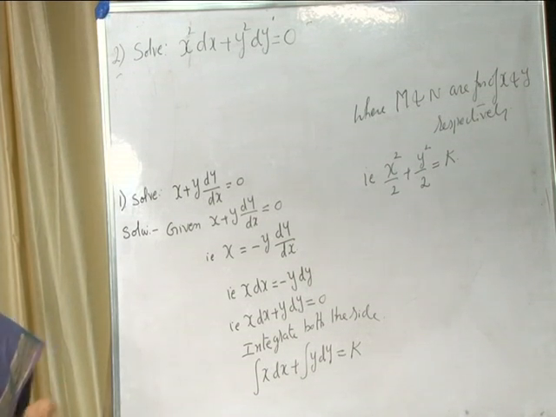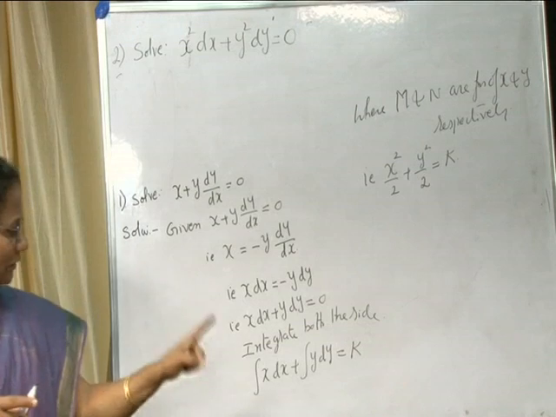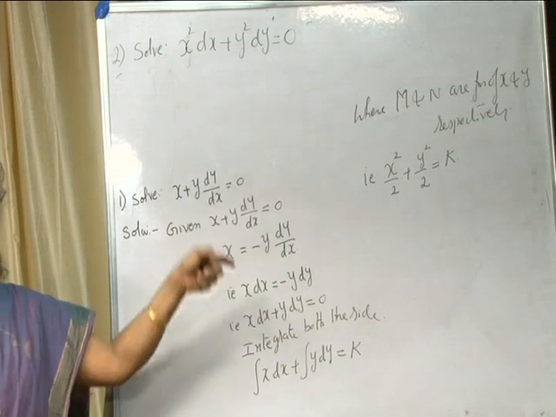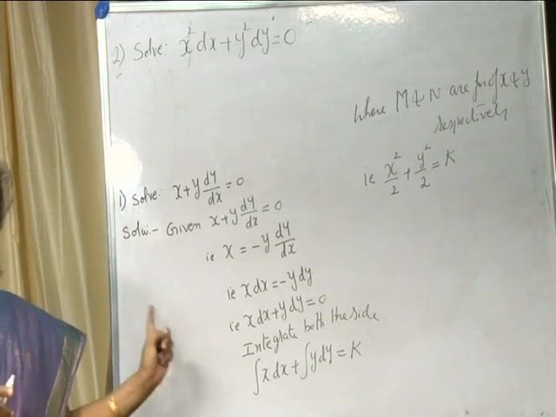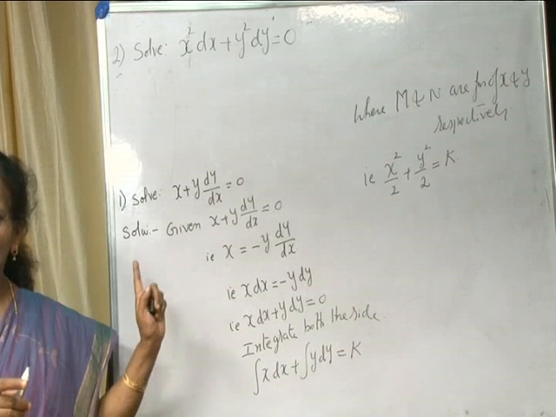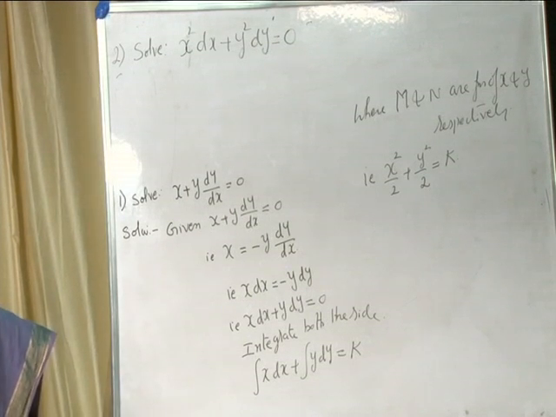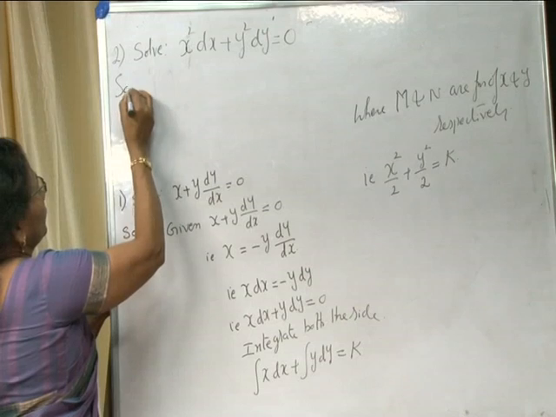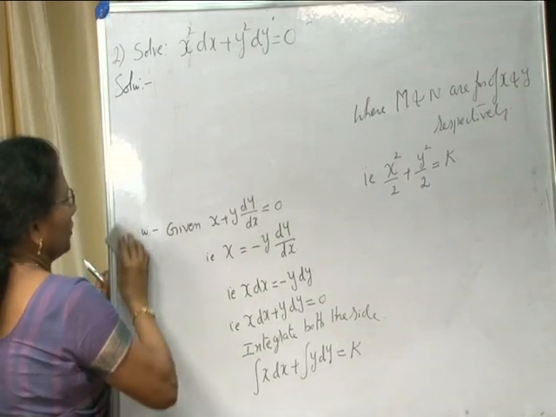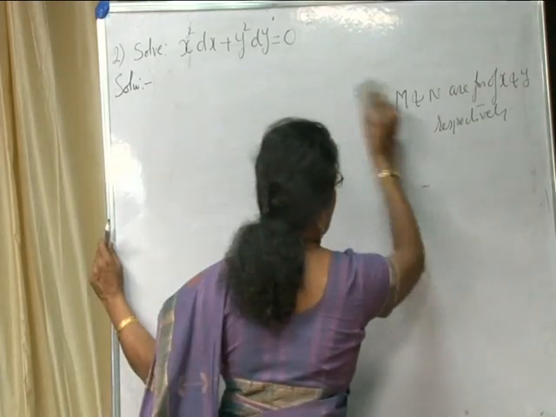What you have to observe: is x squared with dx or not, is y squared with dy or not. But in the earlier case, x plus y dy by dx is equal to 0, y is with dy by dx, x is free. So first you take this side to that side and do the cross multiplication, then you will get x along with dx and y with dy. You integrate, and you will get the solution. Similarly, once you come to know that x terms are with dx and y terms are with dy, directly you integrate that.